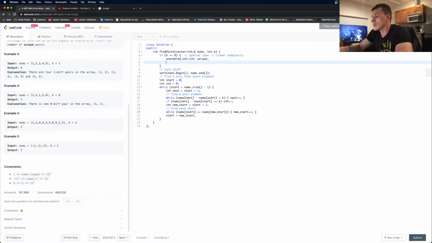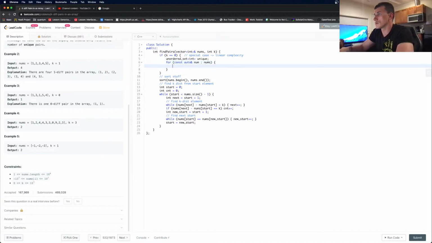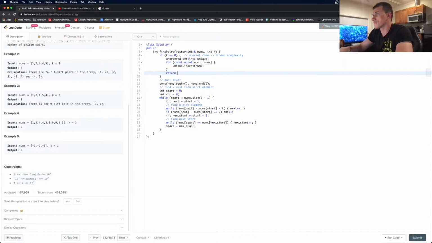And then all we say is for const auto num in nums, we just unique insert num and return unique size.